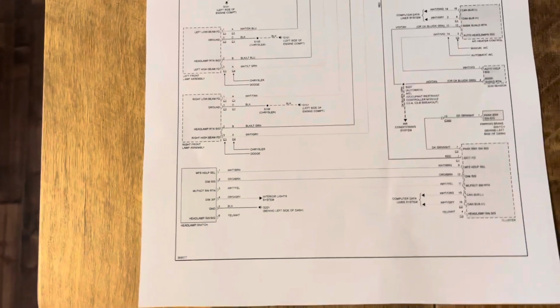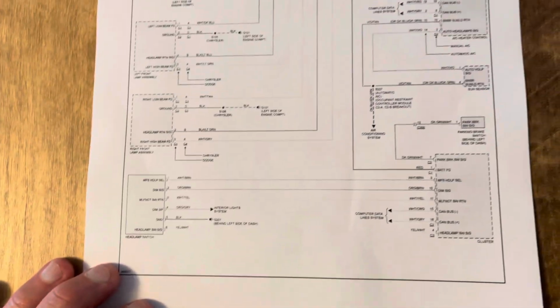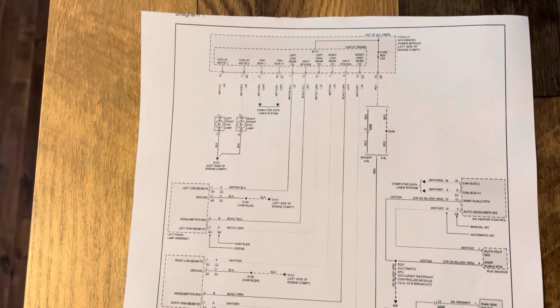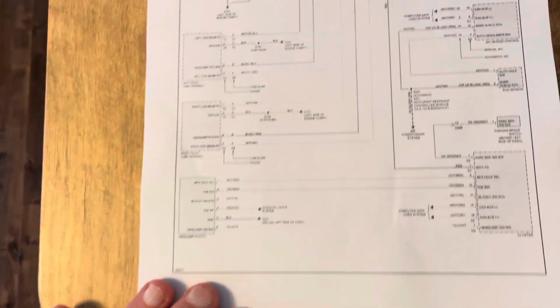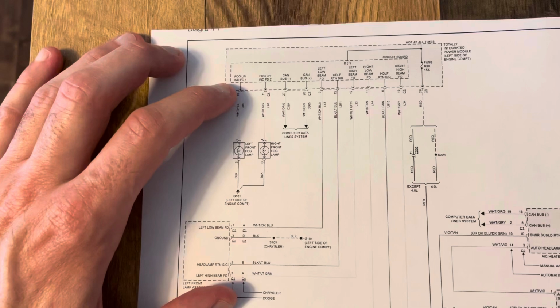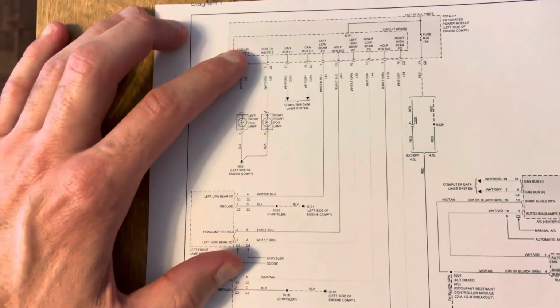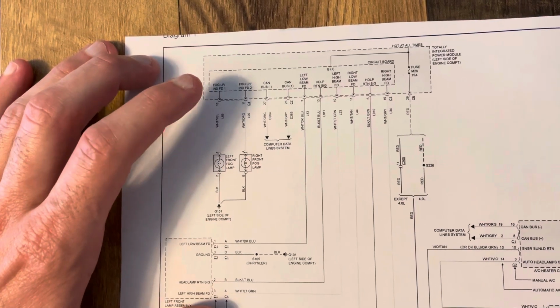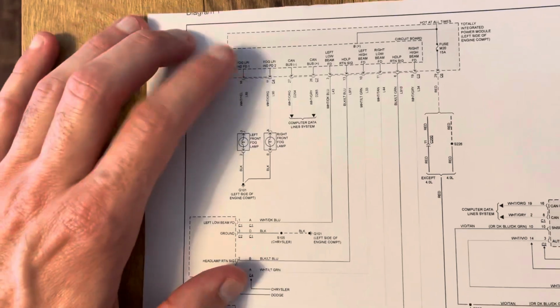The question becomes, how do we diagnose this problem? You know, which component here is at fault, and how do we go about fixing this as quickly and as efficiently as possible? I will say this right off the bat, guys, this guy goes bad all the time. This is a very common problem on Dodge, Jeep, and Chrysler vehicles. This fuse box just has tons of problems and causes a lot of electrical issues. So this very well could be the issue, but one wants to know how to diagnose this problem.